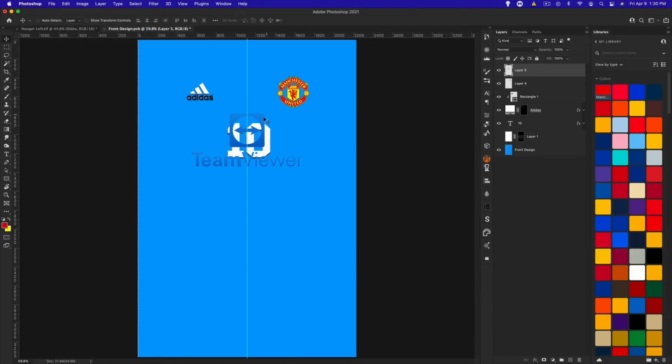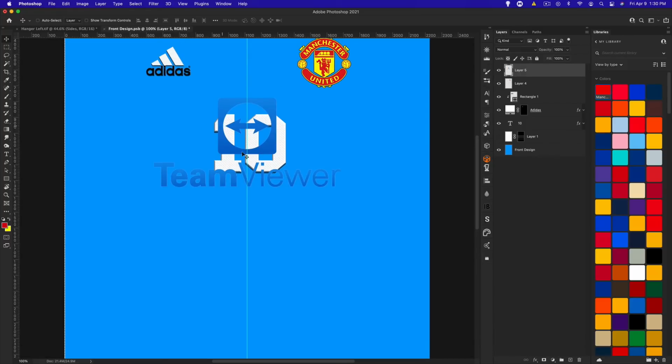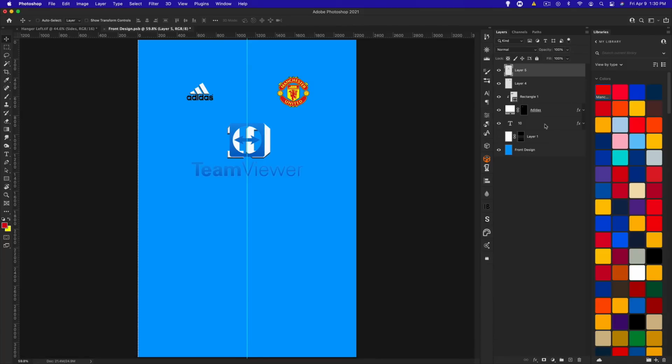And we're pretty good with this size here. We did scale it up a little bit, but it's still a pretty good quality and we should be fine. So let's just drag it down a bit and we're good to go. We can actually delete this 10 text because we won't need it. And on this logo, we want to change the color of it.